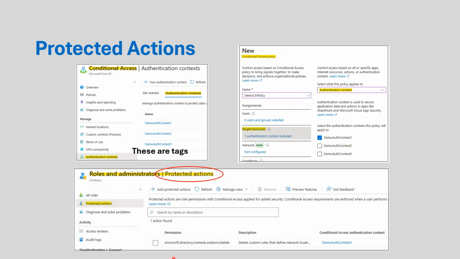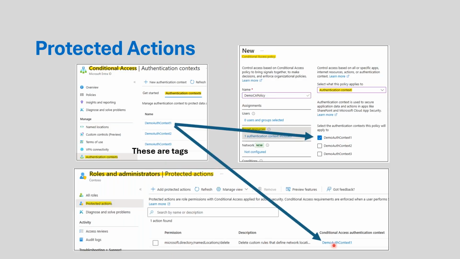And now, when I go to do this action, which has this name, I now start running the conditional access policy, which is, here's my target, here's my network, what are my conditions, and out of the screen, but down here is, what do you want me to do about it? Grant, block, whatever. All right, so we have protected actions, which uses conditional access.